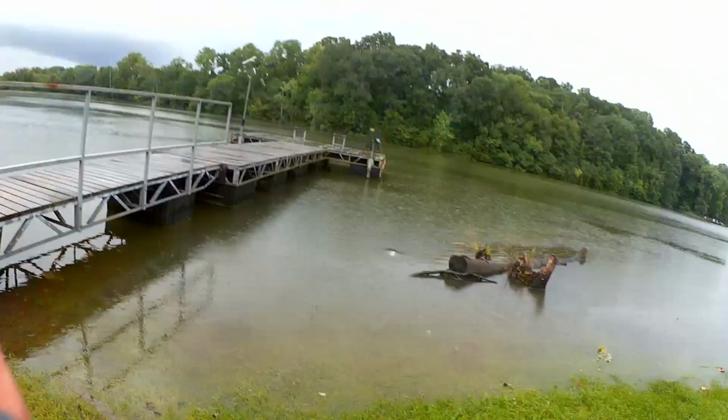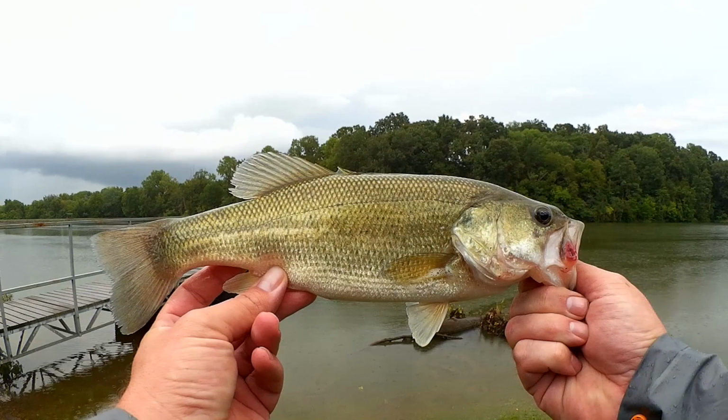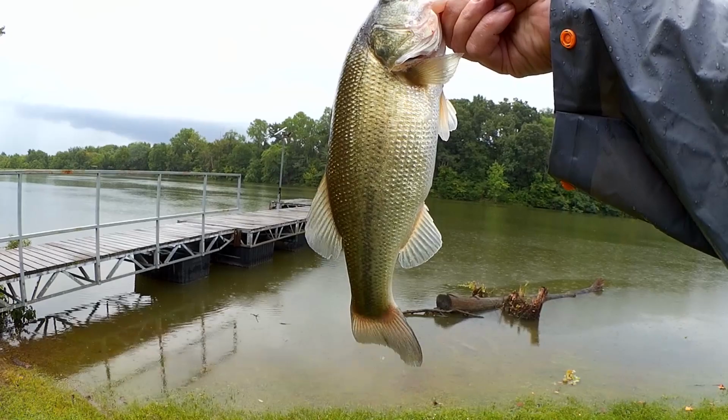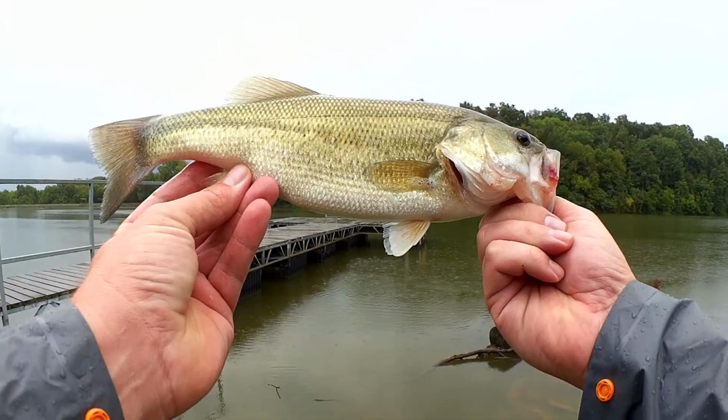Fish. All right, first fish of the evening right here. Looks like he's been caught before. His lip is a little bit red. Nice little bass here. Got him on that spine craw. I think it's clear they would rather go for a craw than a worm right now. They'd rather go for black and blue over red. First fish, one more look. Yeah, not too bad. Let's let him go.